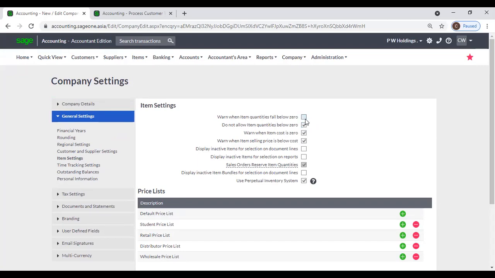And if you tick the first option, the system will display an alert, you don't have enough quantities to process this order, but you can process the customer invoice. Now first we will check ticking this first option.